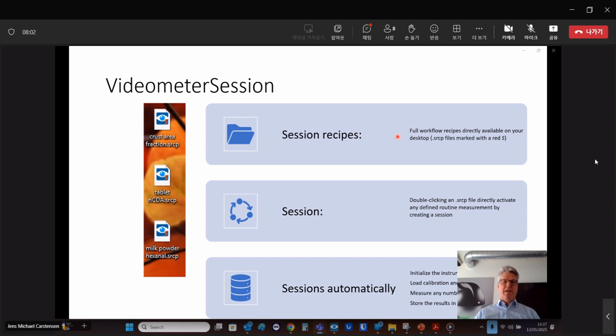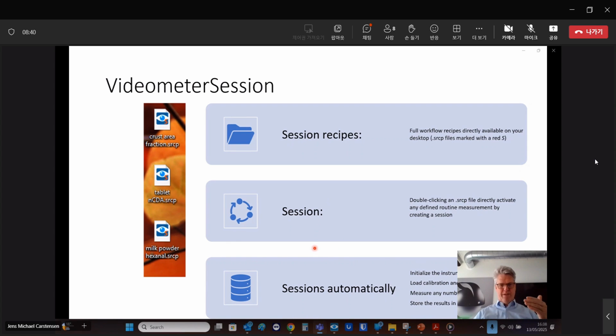So the concept of a session recipe is sort of the description of the complete workflow throughout the session. One session is one session of measurements with a given experimental plan where you want to sit and maybe measure 100 samples or 200 samples, and then every time you put in a new sample, you will click the button, and then it will automatically acquire the image if that's what you have asked it to do, and then it will correct it.